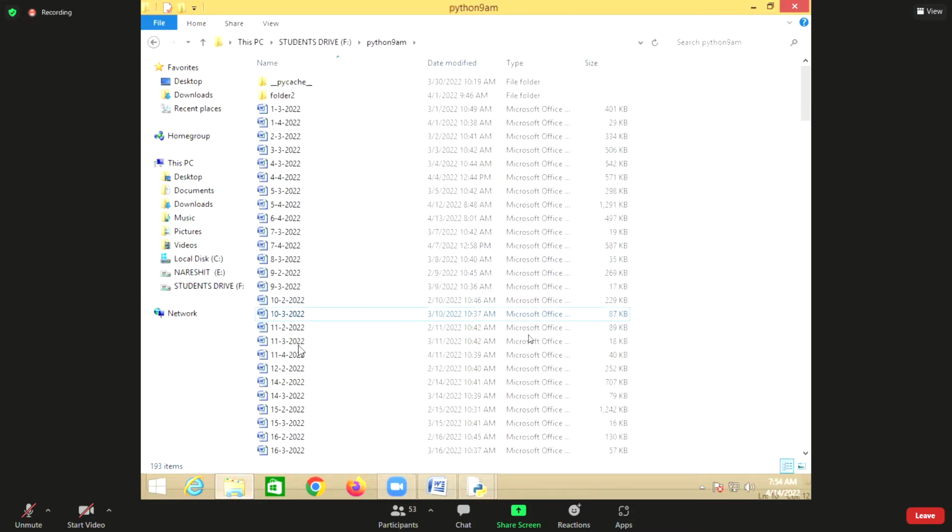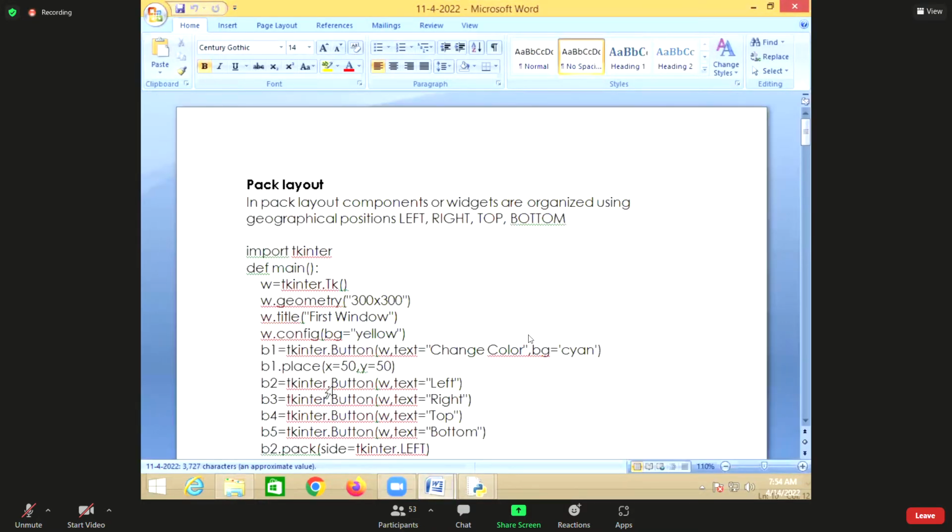In the pack layout, components or widgets are organized using geographical positions like left, right, top, and one more, bottom.